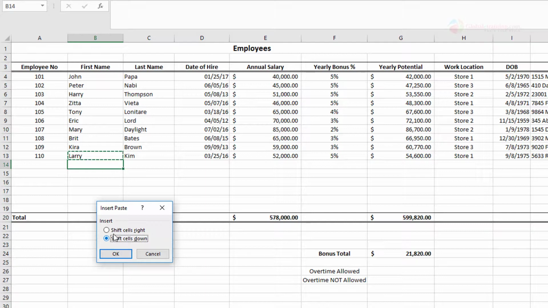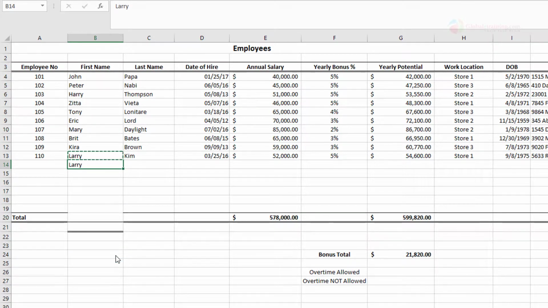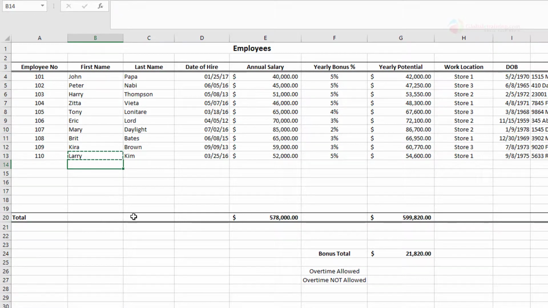And you get an option here whether to shift the cells to the right or bottom. In this case, I'll just do bottom. You'll see an effect. It's not that clear because this thing moved down, but let me copy these three names. And before I paste it, let me do a 1, a 2 here. So we have an idea, and we'll try to paste data into this particular cell B24.